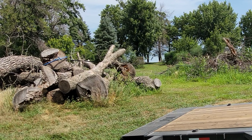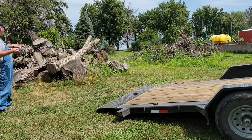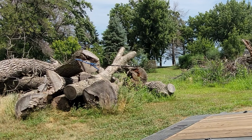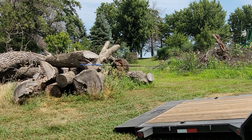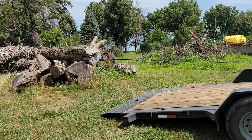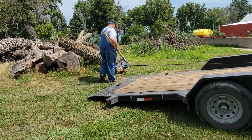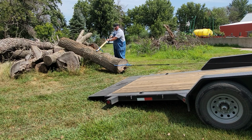That's the biggest issue with having a winch where you don't have a wireless remote, is getting that thing tightened up enough so you can step back. Not working too bad. Use the old cant hook and roll the log where I want it to be.